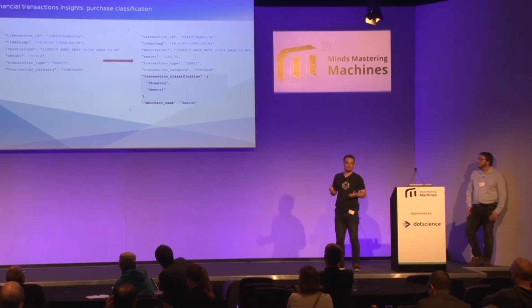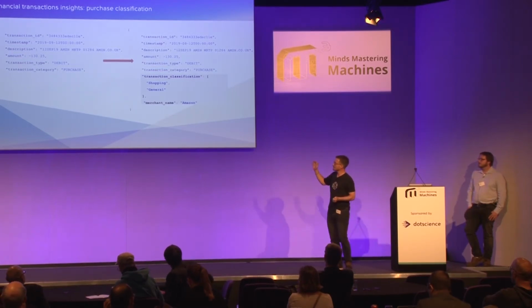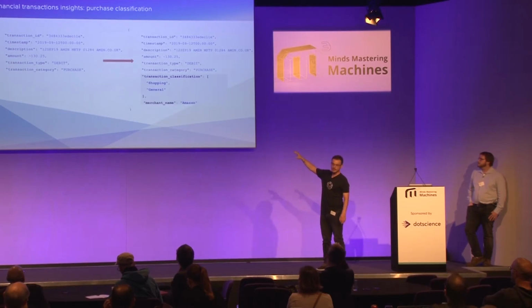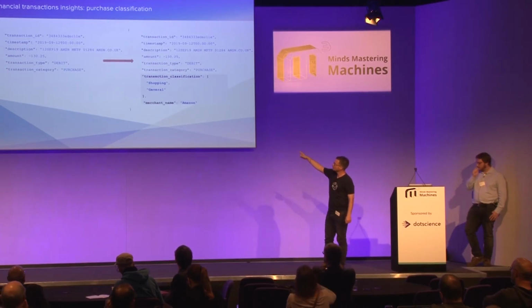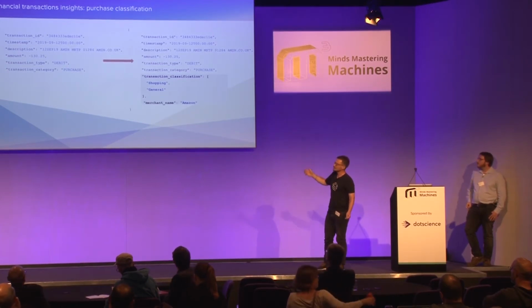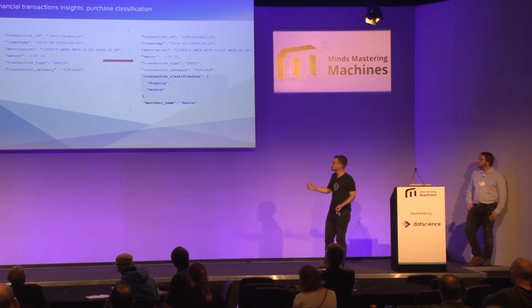So it's not as simple as it sounds, because if you look to the left, you can see this is what the provider would return. So you have a timestamp, a description, amount, etc. Now, if you read the description, even to a human, you can probably guess it's Amazon, but it's very terse and cryptic, right?